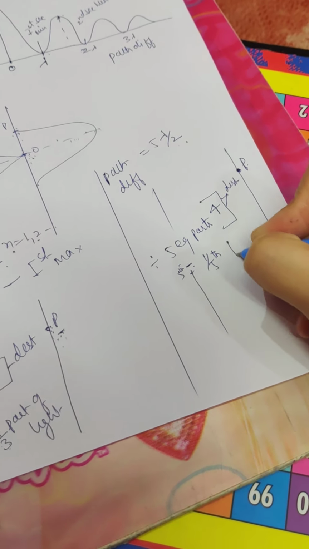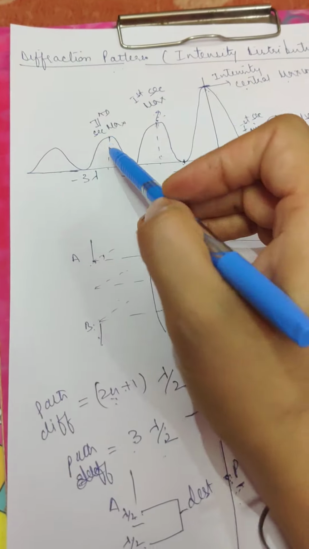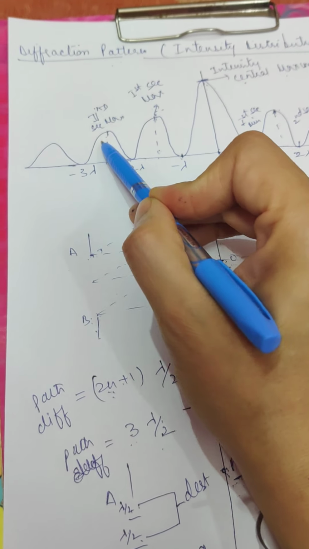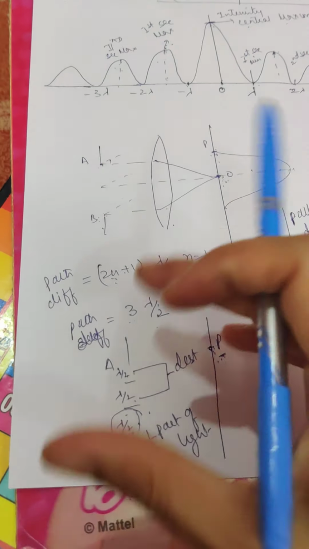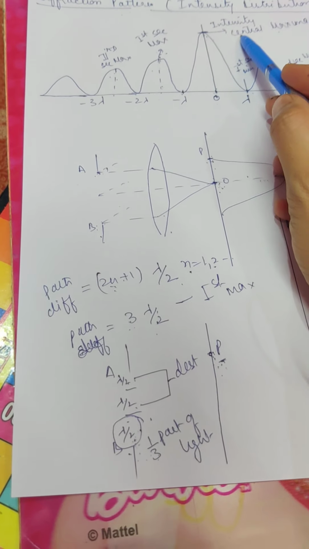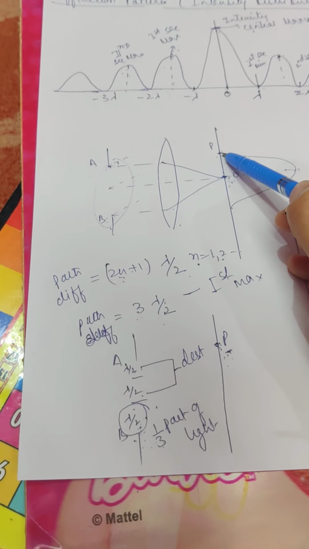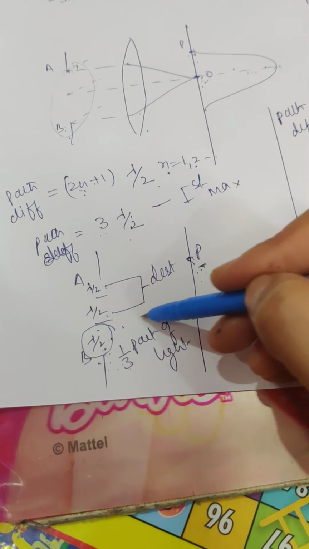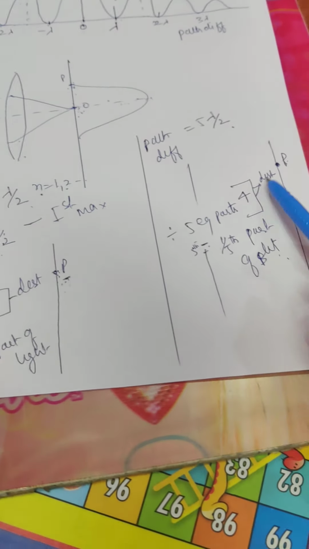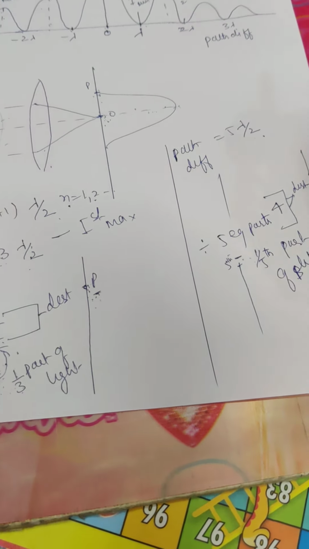of the slit. That's why the intensity of the second secondary maxima is less than that of the first and the central one, because in the central maxima case the light is coming from the whole portion of the slit. In the first secondary maxima the intensity of light on the screen is only due to the 1/3 part of the slit, and in the second secondary maxima the intensity of light is only due to the 1/5 part of the slit.